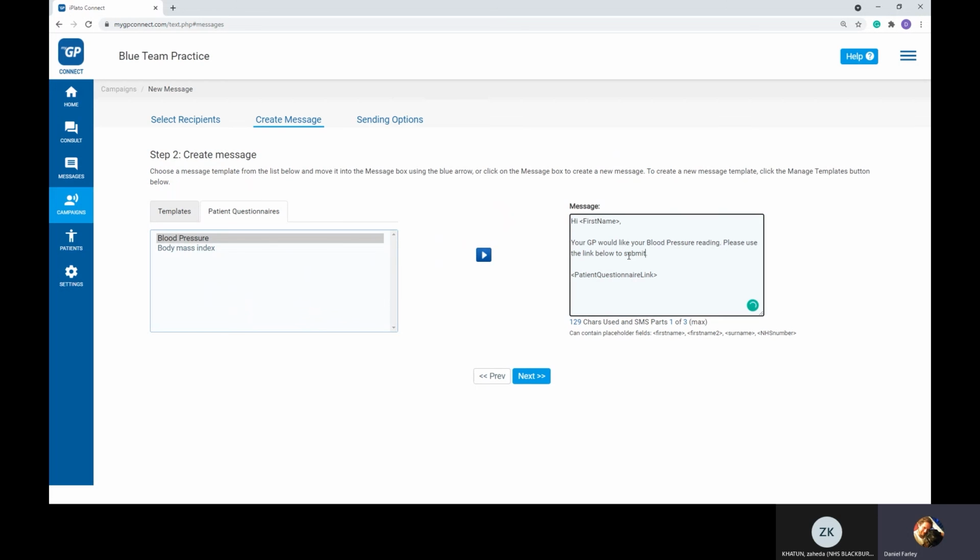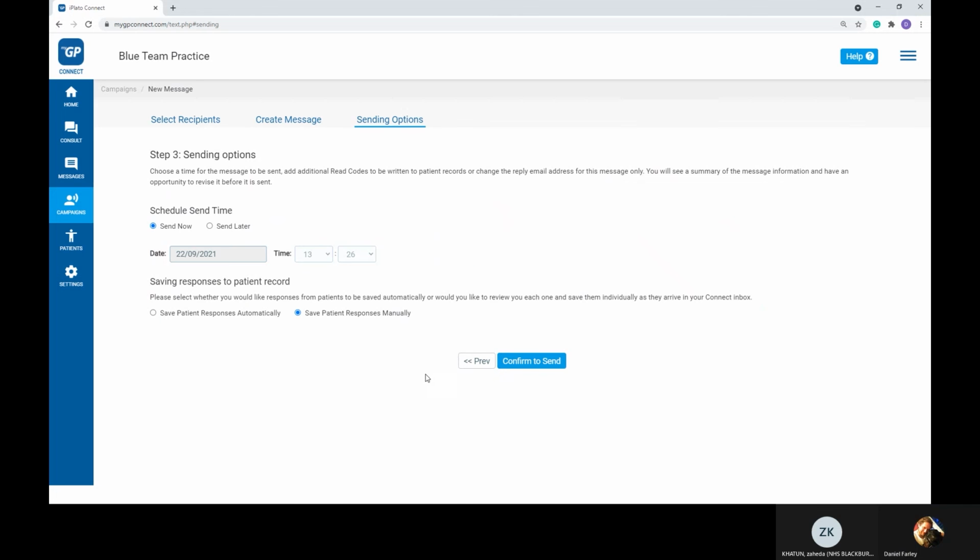Now this template in the middle, you can adjust it if you would like. We would advise to keep it as is. If you do make any adjustments to the text here, that is okay. Top tip: do not change anything on this link here, as this is the link the patients are going to use in order to be able to reply to your questionnaire. In the sending options, there's no sending code here, as one will automatically go back to say that you've sent this questionnaire to your patients.